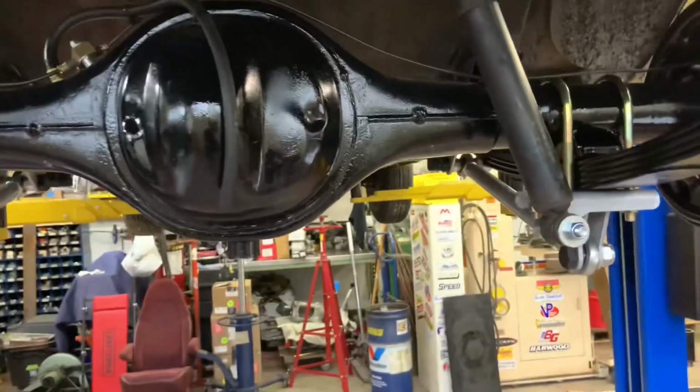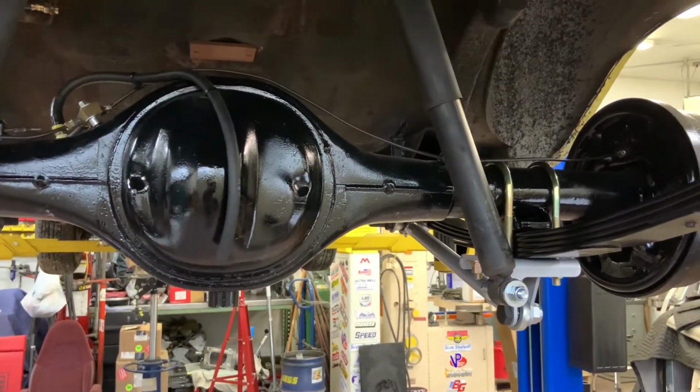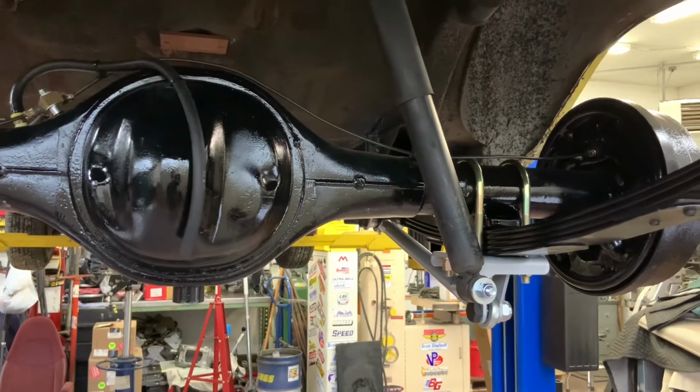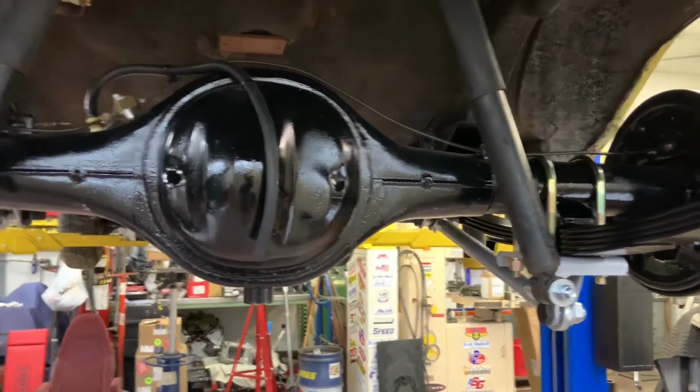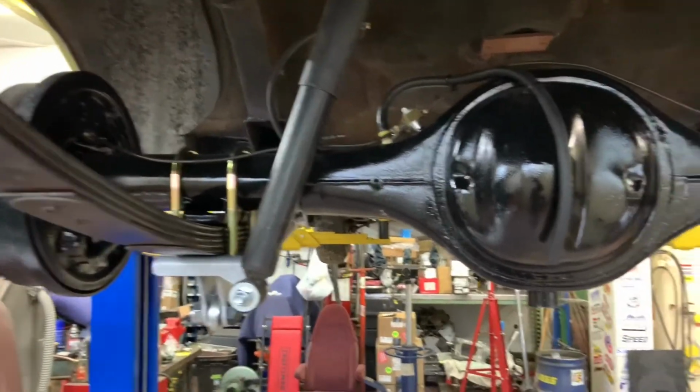So in this case, this is a housing that was all done, probably destined for a street rod. And in this car, it should be adequate. Much stronger than the 8 3/4 that would have probably lived just fine in here. So hope you get my drift.